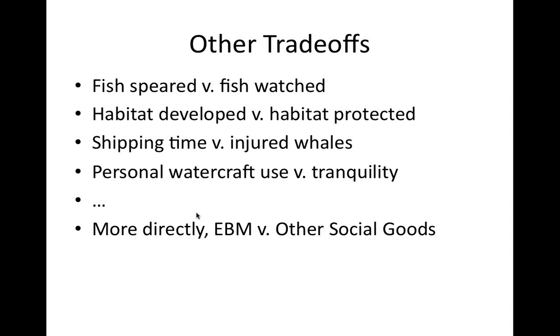Personal watercraft and tranquility, or if you're familiar with forest uses in colder places, it could be snowmobiling versus cross-country skiing. And more generally, we think about this when we're weighing how much money we should be spending doing ecosystem-based management versus other public policies that we could implement with that money.